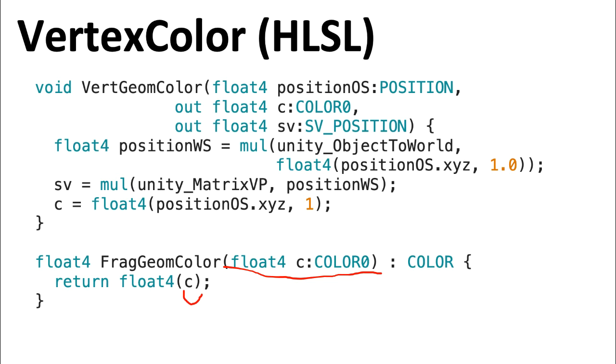So the pixel shader still isn't doing anything fancy. And for that matter, most of what we're doing in the vertex shader isn't too fancy either. These are the vertex transformations that we've seen before. And now all I'm going to do is take that position information and display it as an RGB color. So I'm going to put a 1 here in the alpha spot.